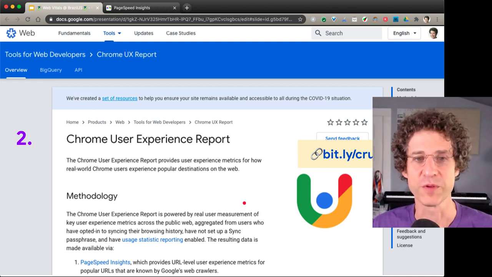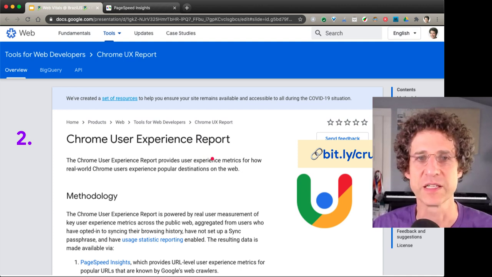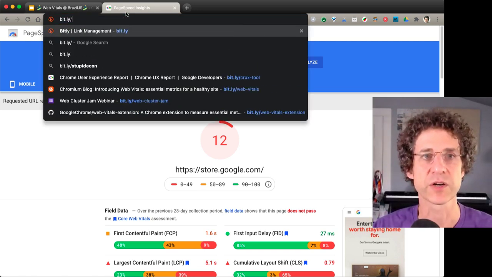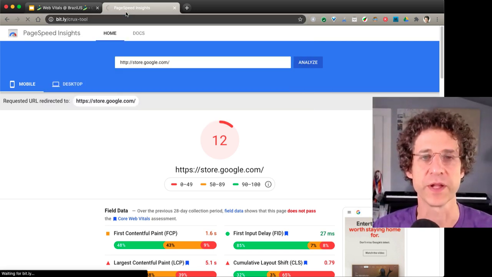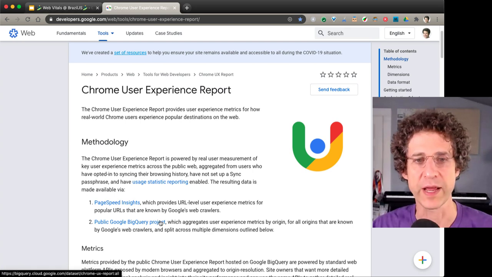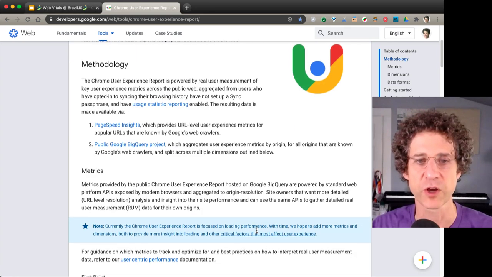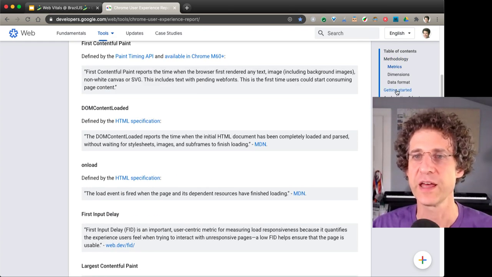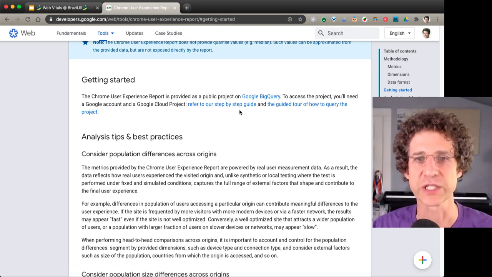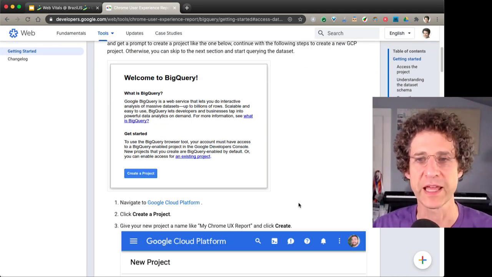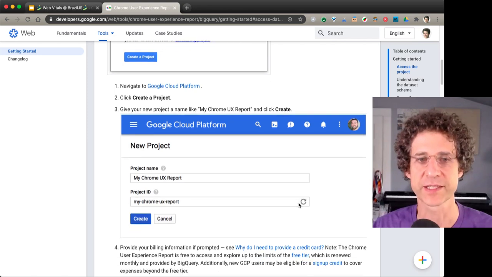Number 2, the Chrome User Experience Report. This is the way you can query the user database yourself. Let's try this out. bit.ly/crux-tool. I'm misspelling it. Crux tool. This describes more about the Chrome User Experience Report. I can use BigQuery to go ahead and make queries and search for stuff, how it actually works. Information here that's quite useful. Over here we have getting started. You can actually go to this guide over here, which is nice. How to actually use BigQuery, how to get started over here, how to make a project.